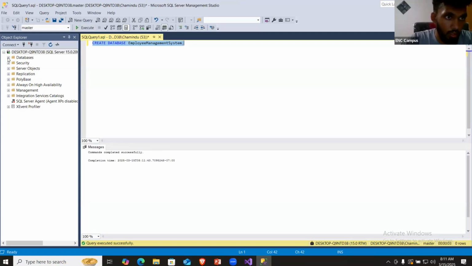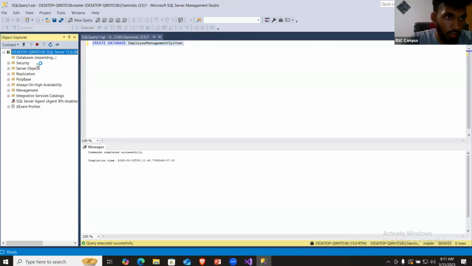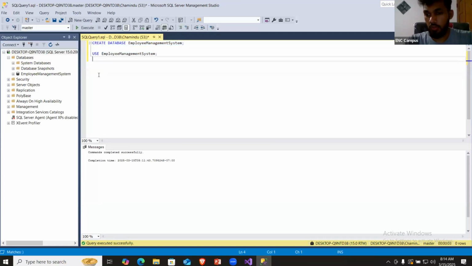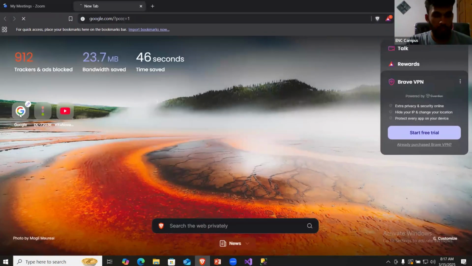So I can see I have created a new database, employee management system. Next week we are going to create the tables and connect this with our application, right?